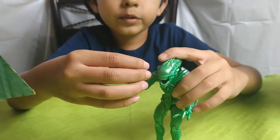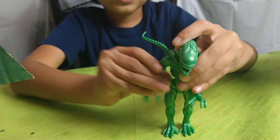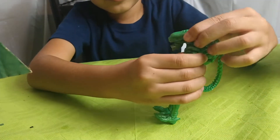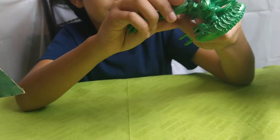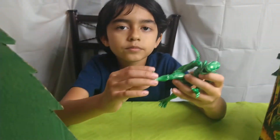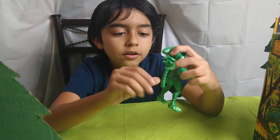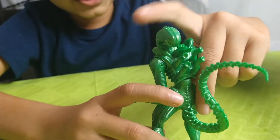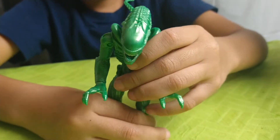You can move him around. You can move his wrist, but you can't move the elbow. You can move his shoulders - shoulders, knees, and toes. You can't close the mouth, but you can move the head. He's got a big old black head. You can move his legs and his knees, and his feet too. Very good articulation. You could also move the tail. Looks like he's got exhaust pipes in his back.